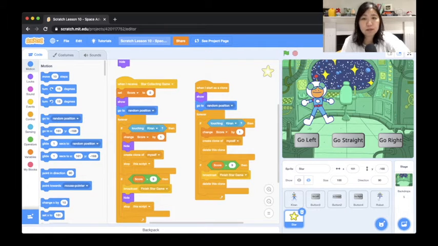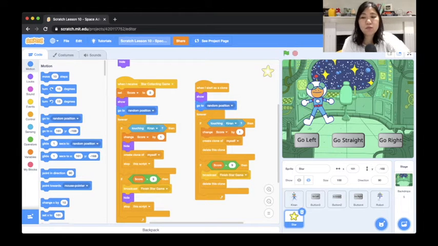So when I receive that star collecting game message saying that yes, we want to help collect stars, first we're going to make a variable that we're going to call score to keep track of our score because we need a score of 10 to help the robot. So we're going to set that equal to 0. Then we're going to show up in a random position.